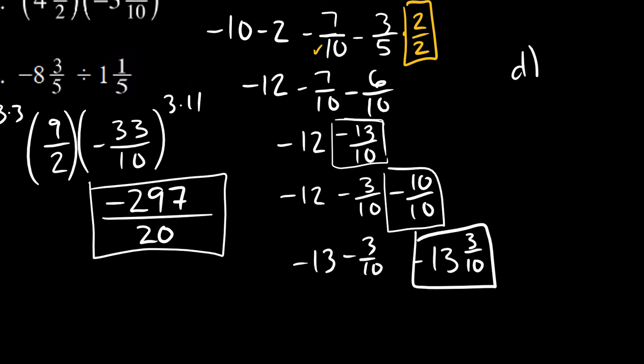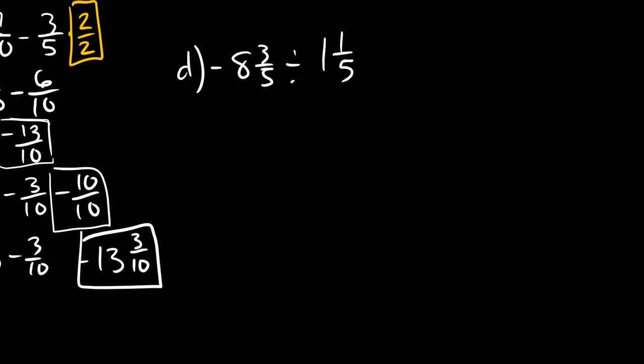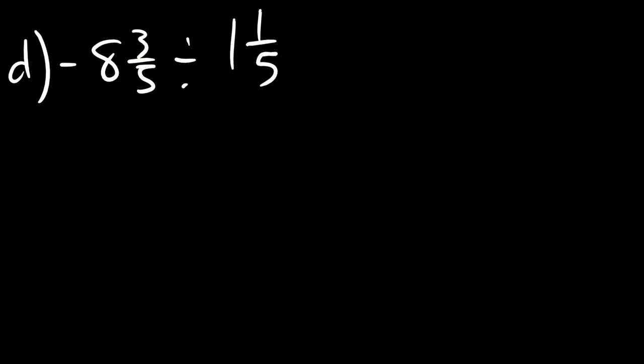So this is part D, and it's negative 8 and 3/5, and I'm going to divide negative 8 and 3/5 by 1 and 1/5. Negative 8 and 3/5 divided by 1 and 1/5. So let's just get over here. We can look at this by itself. Again, multiplication or division, I'm always going to switch to improper fractions. So if I've got negative 8 and 3/5, negative 8 times 5 is negative 40. And negative 40 and negative 3 is, this should be negative 43 fifths. 8 times 5 is 40. 1, 2, 3. Yeah, negative 43 fifths.